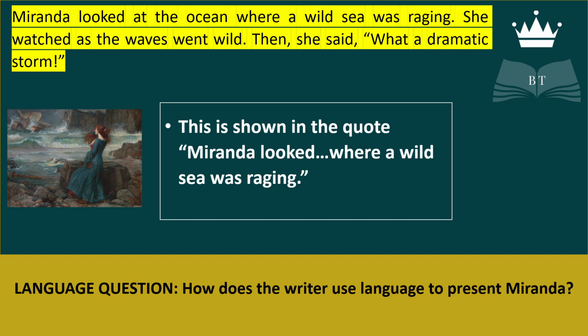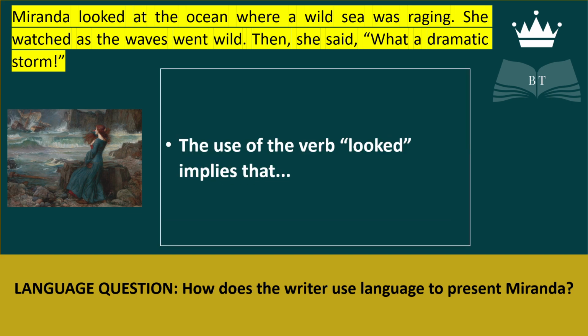Thirdly, we must identify a language technique or a word class in our chosen quotation. I have chosen looked, which is a verb, so the use of the verb looked implies that. So far, we have made a point, we have chosen a quotation, we have identified a language feature, so the next thing we need to do is to write down what we can infer about Miranda based on this quotation.